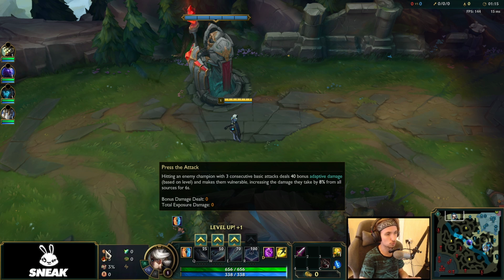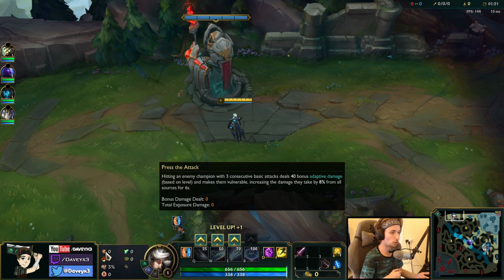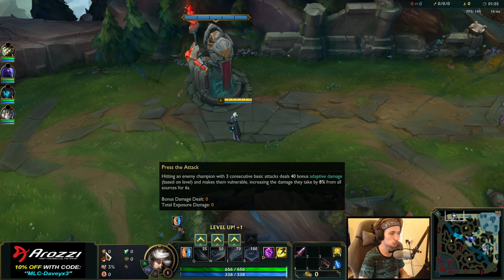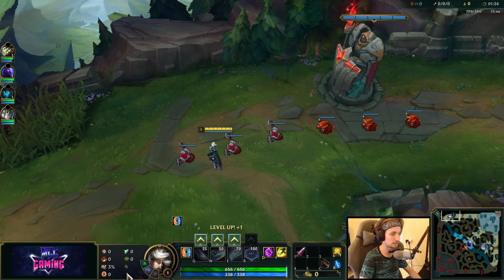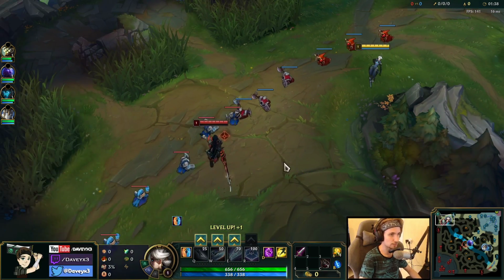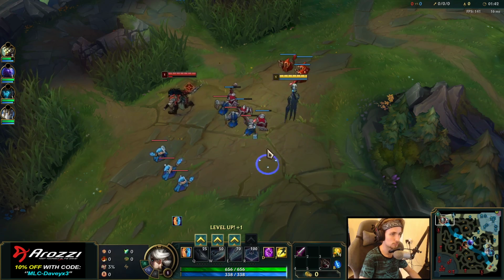Usually people would always go Conqueror, but now that Conqueror's been nerfed multiple times, you either go press the attack, you could still go Conqueror, or you could even go for Grasp. But personally for me, press the attack is actually a super snowballing rune for Camille, so I would recommend that. Also, Triumph, Alacrity, Last Stand, Shield Bash, and Bone Plating. This setup makes Camille insanely strong in the early game, so that's what you want to be focusing on.